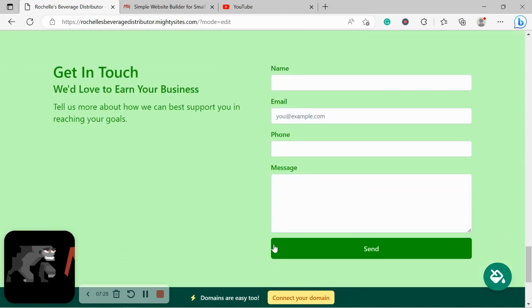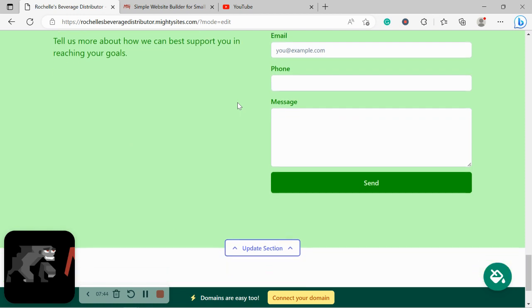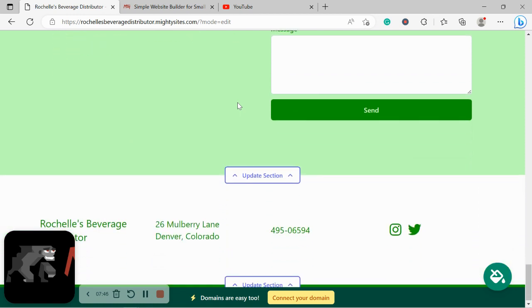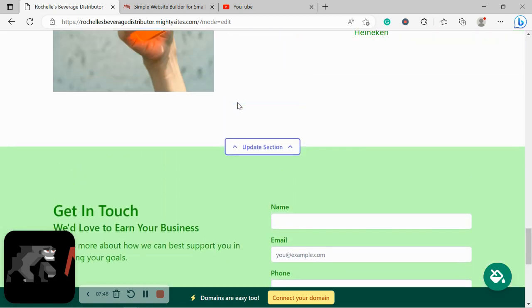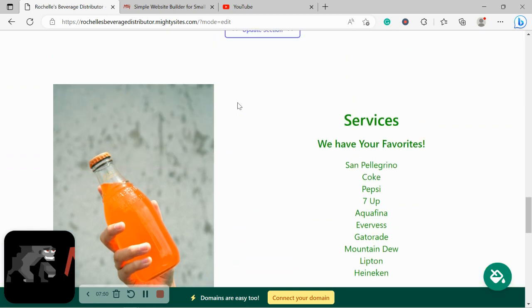We've now made our way into the lead form, that contact form where your customers can easily reach out to you. Over here, all they need to do is put in their name, their email address, phone number, message, click on send. You will get notified via your registered email accounts, the email you use for your multi-site account, that you have a new lead from this form. You'll also find all your leads over in the site, your Marty dashboard, which I'm going to take you to in just a second.